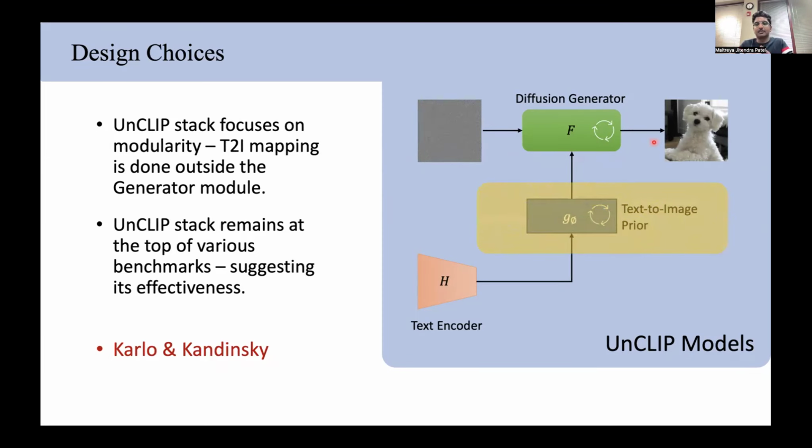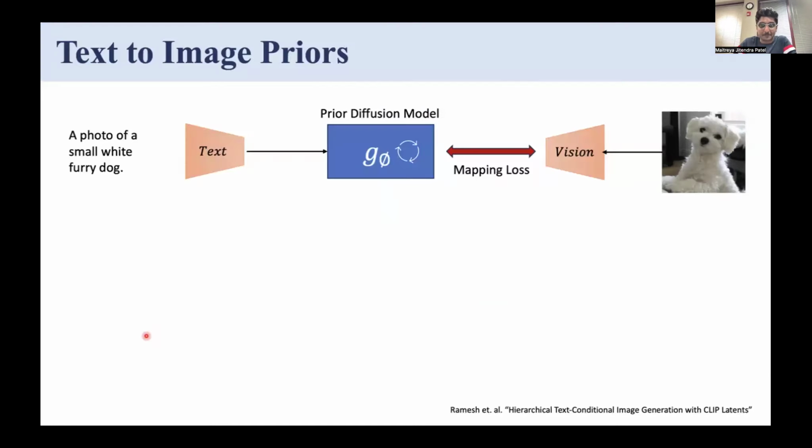So in this work, we focus on how we can improve these text-to-image priors in terms of resource efficiency, while still maintaining the performance of these state-of-the-art big models. Throughout these experiments, we take the open-source trained unCLIP models such as Karlo and Kandinsky, and we are really grateful to the community for providing these models open source.